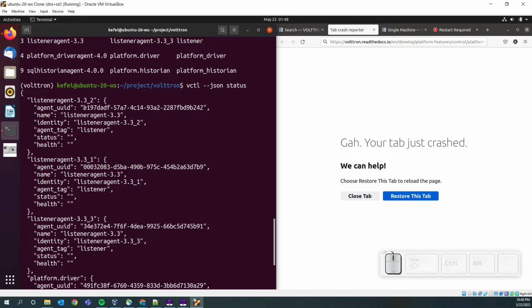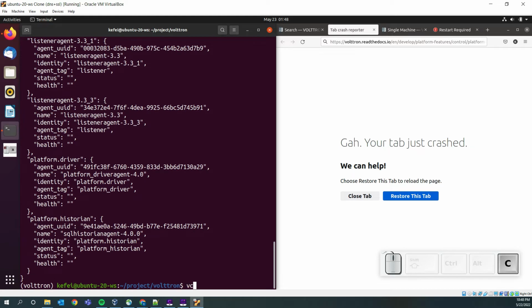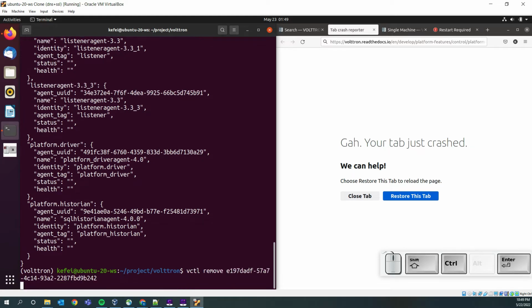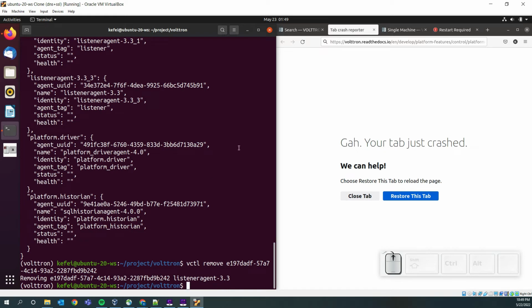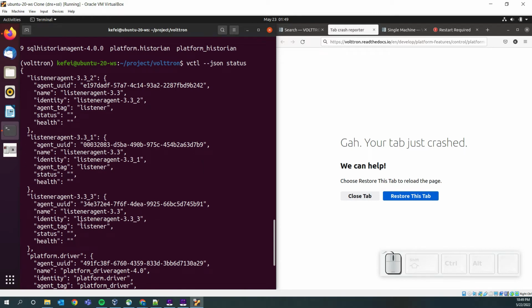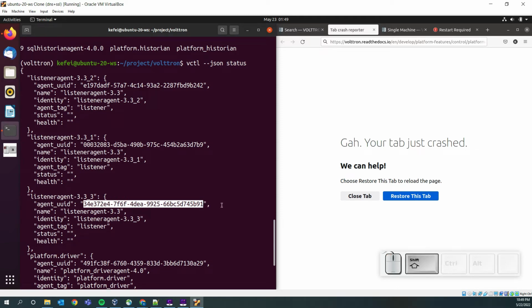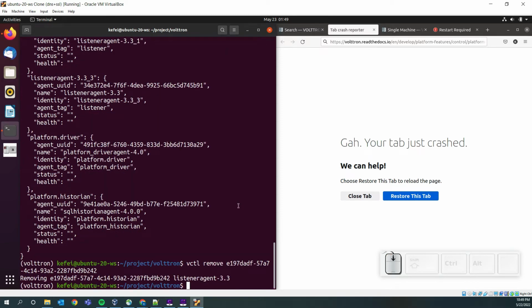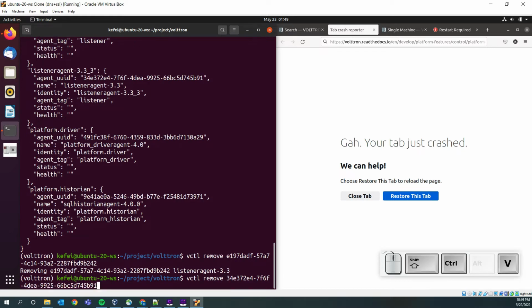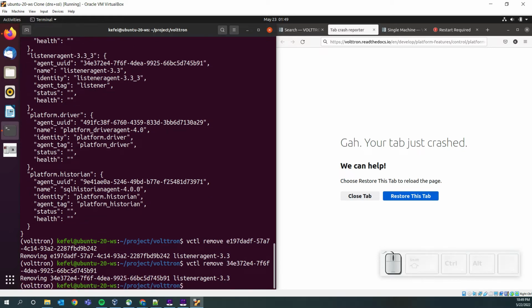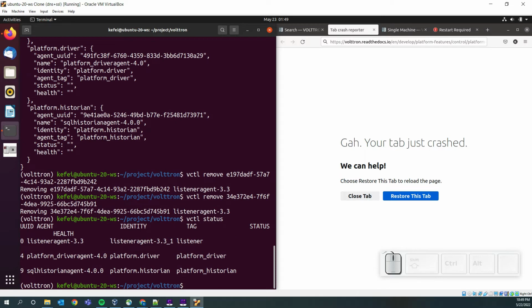Or we can say vctl remove, and we remove that, and let's remove another one, because you only need one listener agent to listen. Run that again, but use a different UUID. Check. Okay, good. We only have a listener agent, one platform driver agent, and one SQL historian agent.